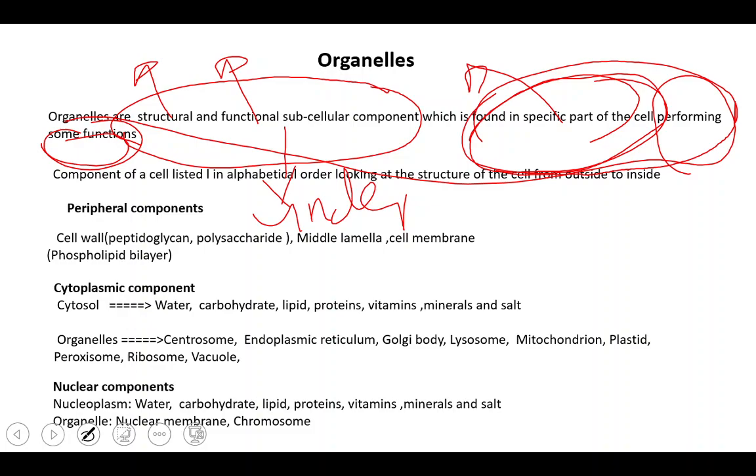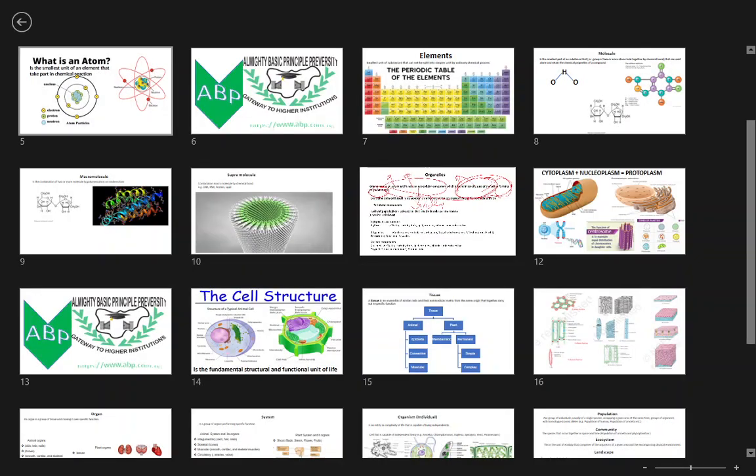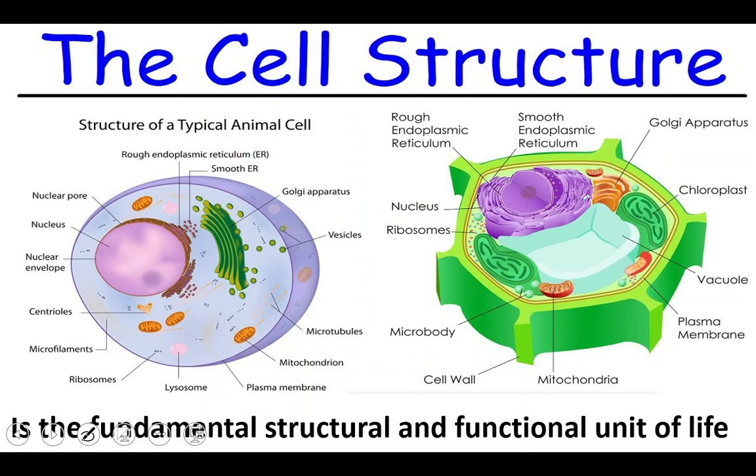The way you will behave in your house is not the way you are going to behave in your friend's house. So therefore, we are looking into the organelles of the cell by looking at the cell structure from the outer world to the inner world. So let me give you this particular diagram so that you will know what we are about to talk about. So here is the plant and animal cell.